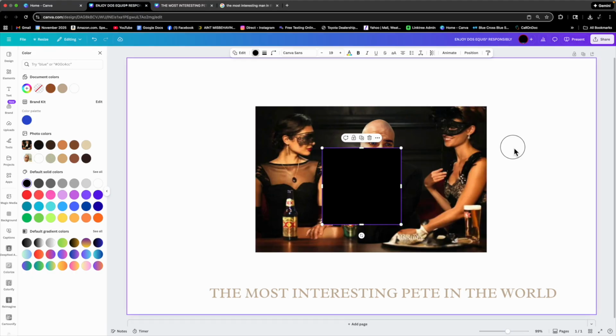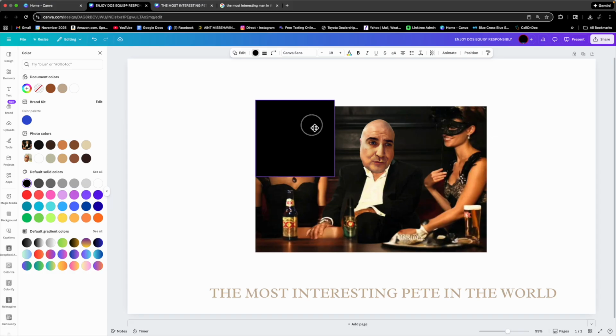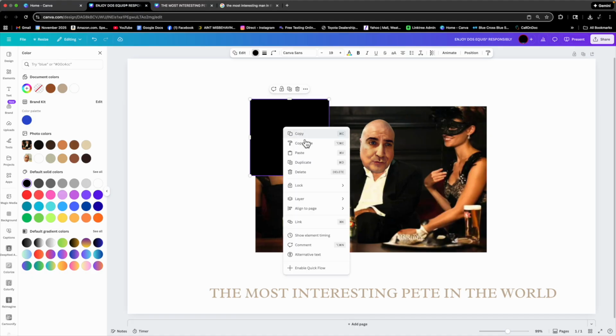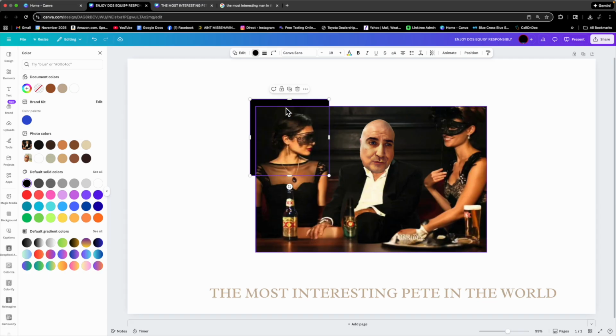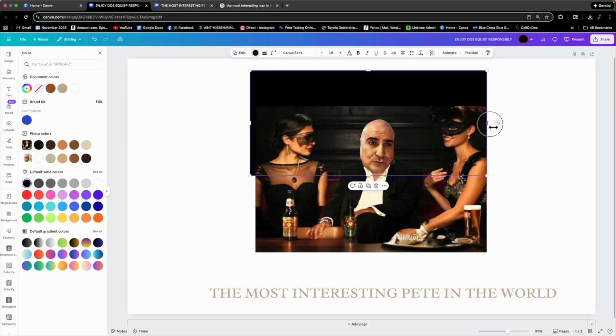So click on black, and everything is built in layers with Canva. So once your element is on top of your image, that means it's layered on top. So you want to left click, and it'll pull up a whole other menu here, and layer it to the back because you want to put this behind the image. So layer to the back. Pull it up, pull it up, pull it up. Drag it over, drag it over. Keep it locked in. Canva's good about showing you where it snaps.